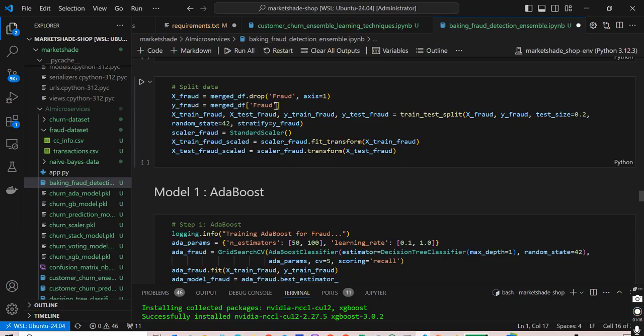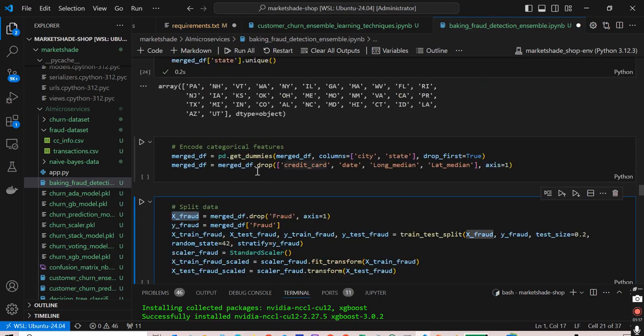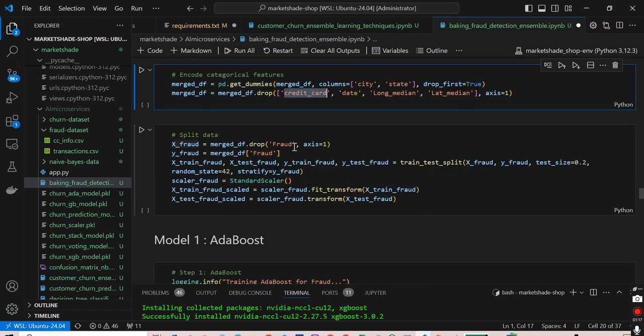Now we split the data set. Remember, after dropping credit card, date, longitude, and latitude, we remain with all the other columns, including fraud. But fraud is the Y variable, the target variable. So we remove it from the DF and assign the rest to a variable called X, fraud being the dependent variable. So this is the X variable, the independent variables now.